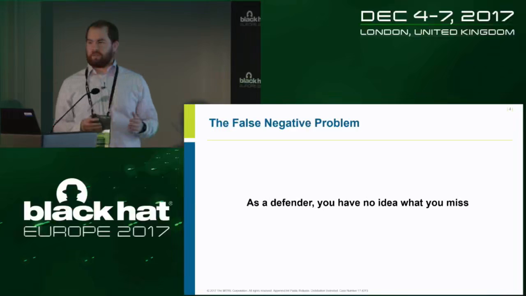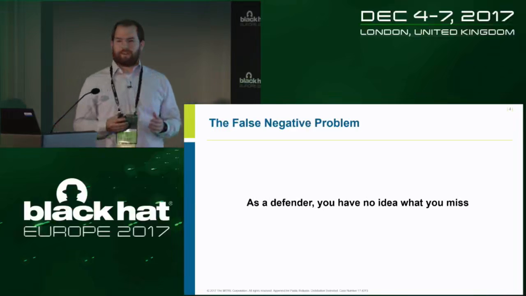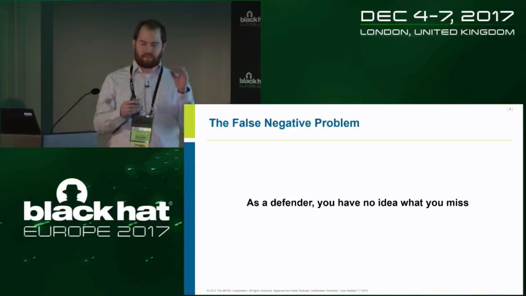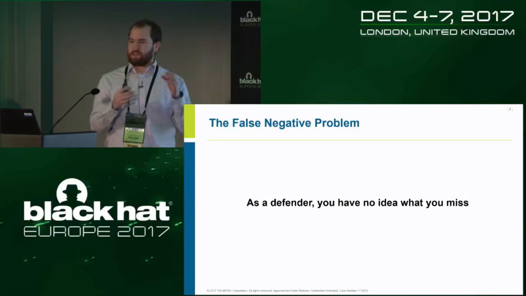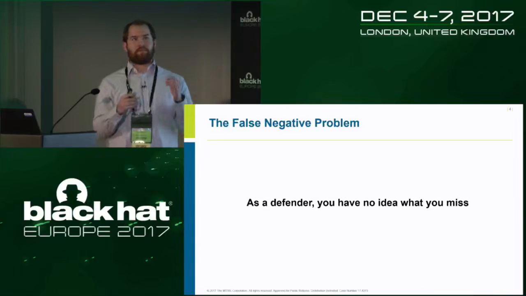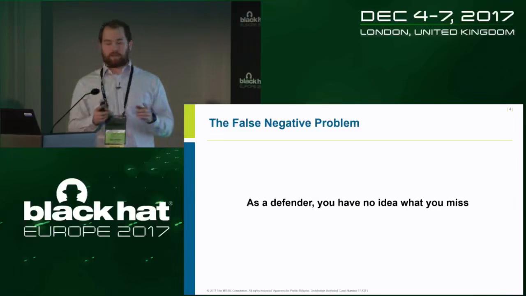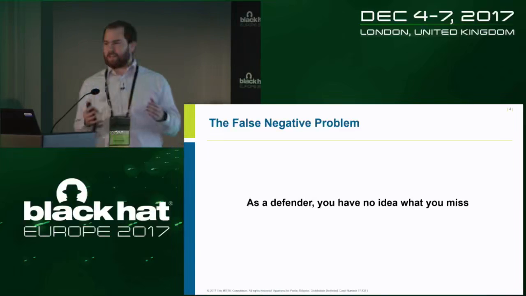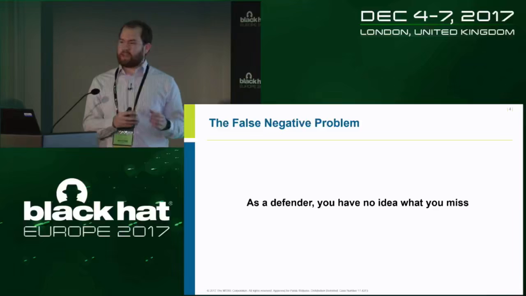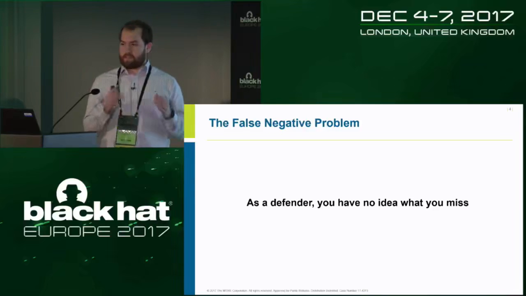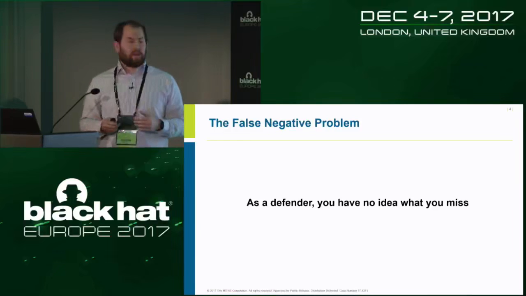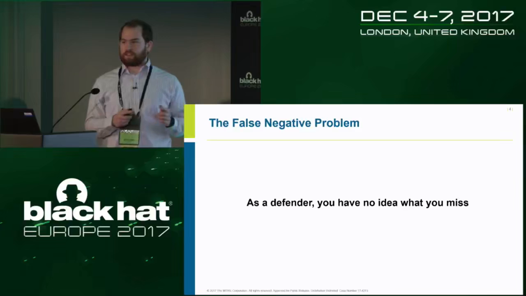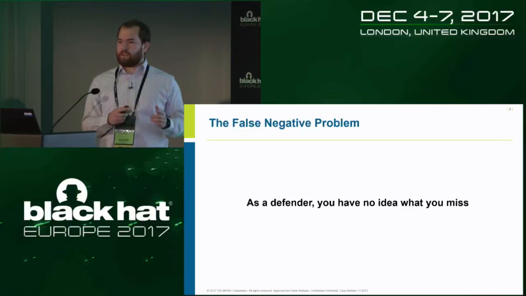Basically, the problem is the false negative problem. If you're like me, you're thinking false and negative, going through the mental math of true positive, false positive, false negative. Let me help you out. A false negative is the stuff that you should have detected but didn't. As a network defender, this is the stuff that bad guys do that you have no visibility over. And the idea here is you want to detect that stuff, right?